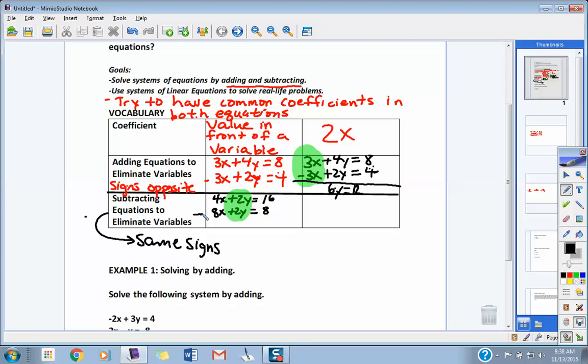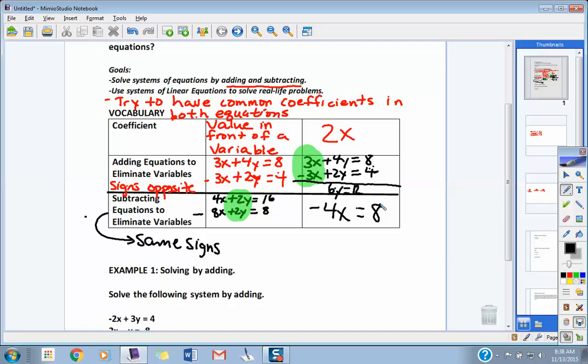So what's 4x minus an 8x going to get you, kiddos? Negative 4x. Let's see. 2y minus another 2y cancels, right? And then on the right side, how about the 16 minus 8? 16 minus my 8 would be 8. Guys, by subtracting those two equations, you've rewritten a new one where negative 4x is equal to 8. Can you solve for x now?